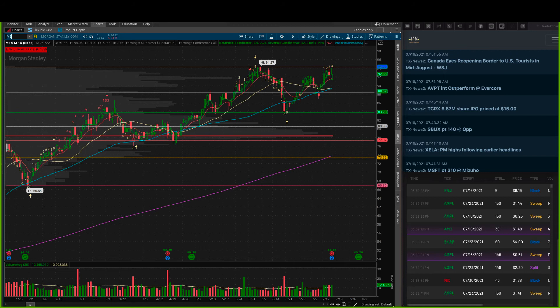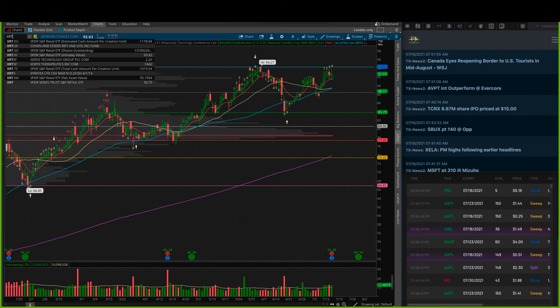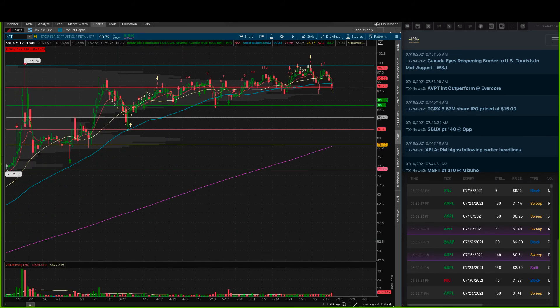It is Friday, we are in the middle of summer — we'll see if we have dwindling volume. We have retail sales numbers coming out at 8:30 Eastern Time, which could definitely move the markets. So keep an eye out for any movement pre-market and keep an eye on those retail numbers. XRT is the ETF that goes along with that, so we'll see if we get a decent move and push right back up above the 50 in XRT.